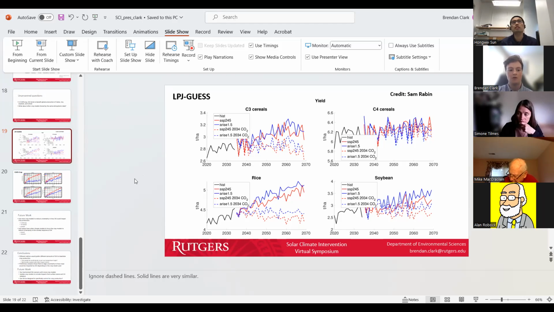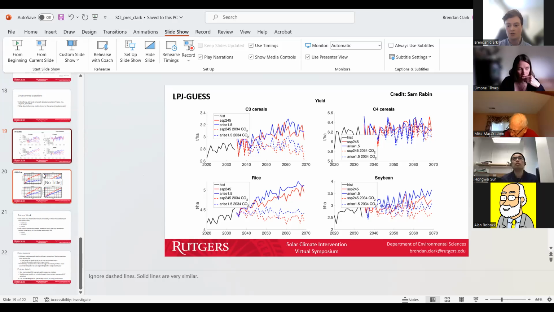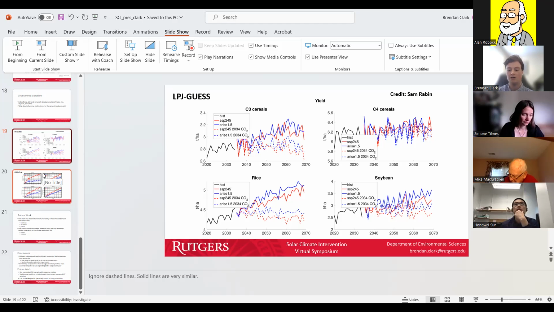Yeah, so the way that production is calculated in these global gridded crop models is usually with something called growing degree days. It's basically a metric of accumulated days of growing when some temperature threshold is met. So you meet some temperature threshold and you plant the crop, and then you basically calculate photosynthesis, how much carbon is stored in the crop, and then there's leaf emergence after a certain number of days has been met, and then a grain fill stage, and then finally you harvest. But it's predominantly based on temperature and photosynthesis.